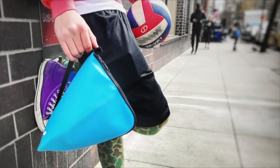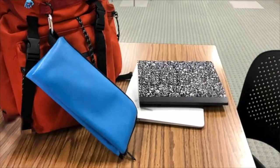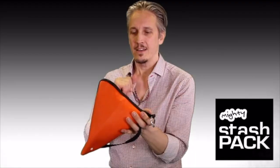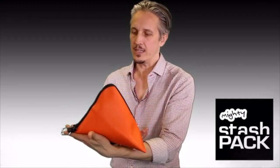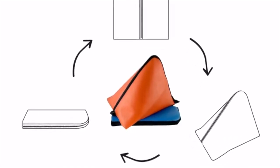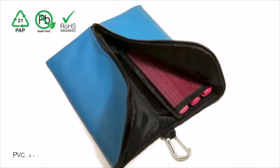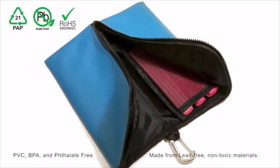So the Mighty Stash Pack is really just something that can be your good grab it and go. Also for campers, if you're out and you're traveling, you want something that's really compact, you don't have to carry a lot of stuff with you. That's the philosophy of this design. It's the same thing when I invented the Mighty Wallet. It was a tiny, thin, foldable product that is ergonomic and provides a lot of function with very little space. The Mighty Stash Pack is PVC, BPA, and phthalate-free, made of lead-free, non-toxic materials.